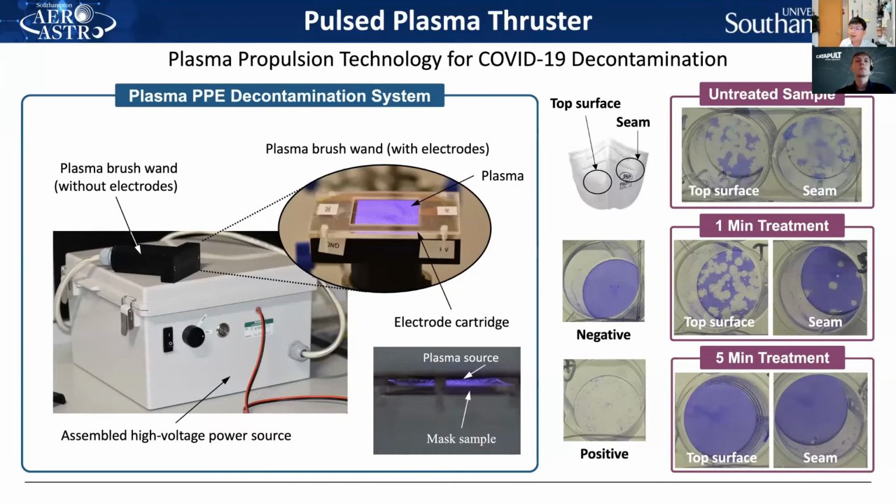At the same time, we recognized that this kind of low temperature plasma has potential. It has a unique capability for bactericidal and virucidal action. Then we were funded from UKRI and the EPSRC to look at decontaminating PPEs in the UK. In the initial stage of the pandemic, globally, we suffered PPE shortages, and now those PPEs are damaging our environment. Most of them are made of plastic, and only some of them might be recycled. We thought that using our plasma technology from space might help to recycle the PPE.